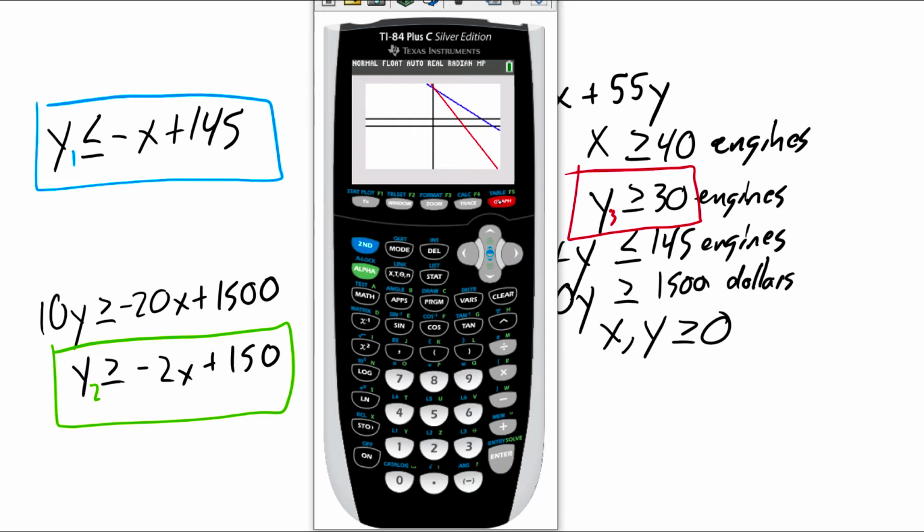So we can do that, but first we need to figure out where x greater than or equal to 40 is. So if we use our arrow keys and just start going right, we can see down here at the bottom left, we can see our x value. So I'm just going to go until I get to 40, or as close to 40 as I can get. Okay, I can get right on 40. So the line x equals 40 is a vertical line. So it would pass through where we can see our cursor there. The important thing here is that vertical line would cross this line first. That one's going to be y1. Then it would cross y2. And then it would cross y3 and then the x-axis. So we just need it to cross in that order. So let's go ahead and draw all of this out.